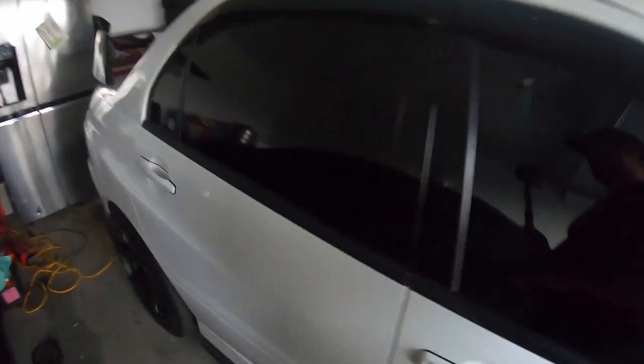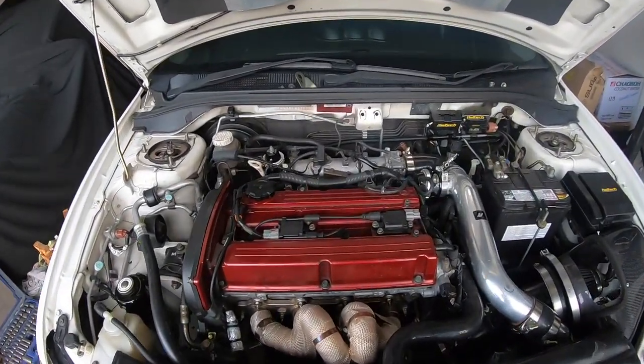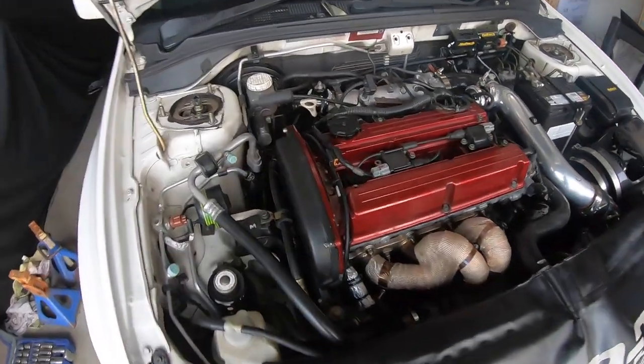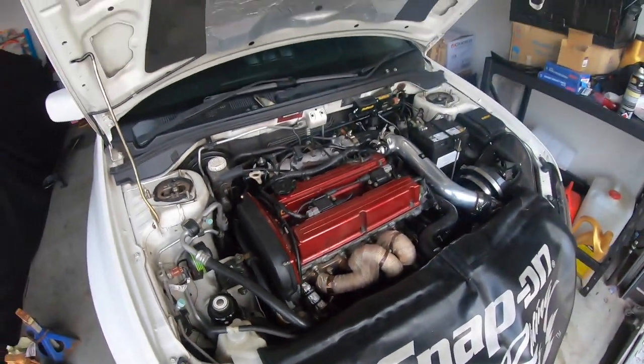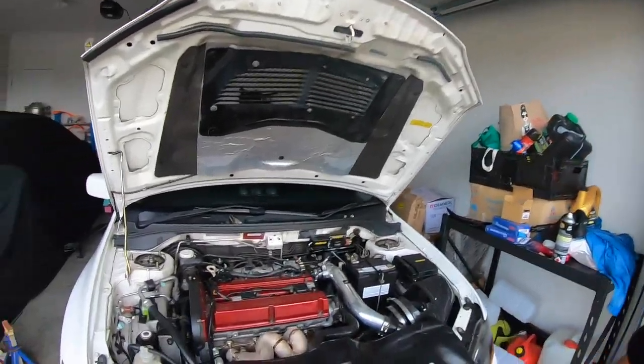Not too sure if it's the tune, but it pops for around a minute or two and then it comes right, so I'm not too sure if I've got to get the tune checked out. It's on 98 at the moment, not E85. So I've got plenty of fuel pressure.